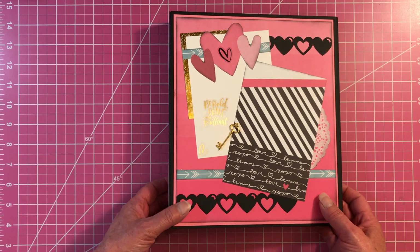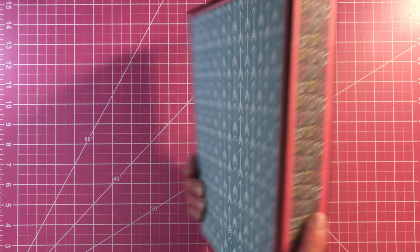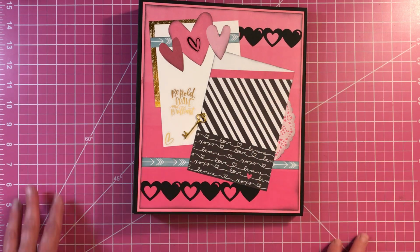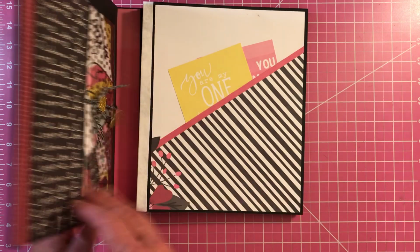Okay, this album is 8.5 by 10 with a 1.5 inch spine, and there's the back. I just kind of collaged the front up. All right, let's open it up.